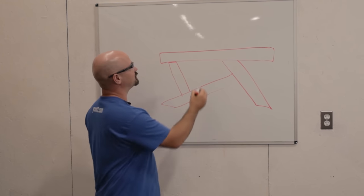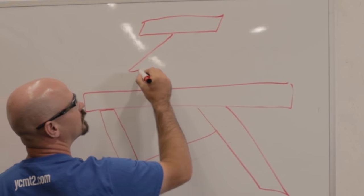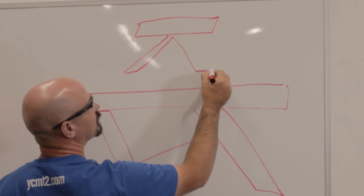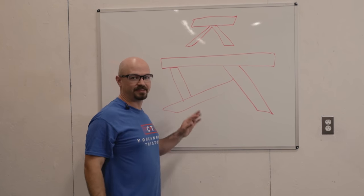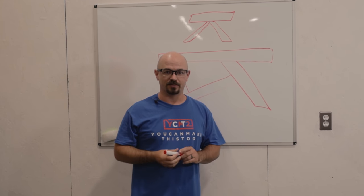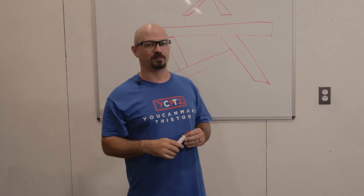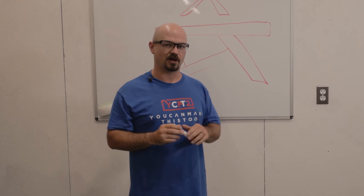So to take it up a notch from an end view, it's actually gonna look like this. So we have a lot of compound angles we're gonna be cutting on the steel. Now the steel saw we're using only cuts simple angles, not compound angles. So we're gonna make a wedge that we can use to cut the compound angles.